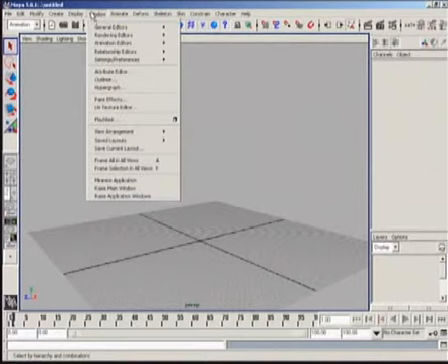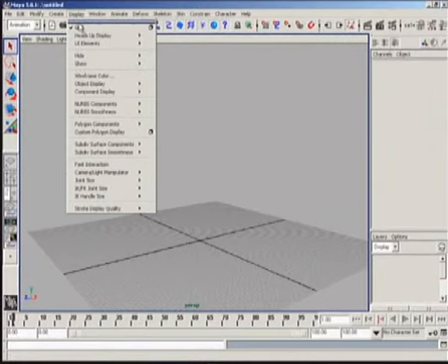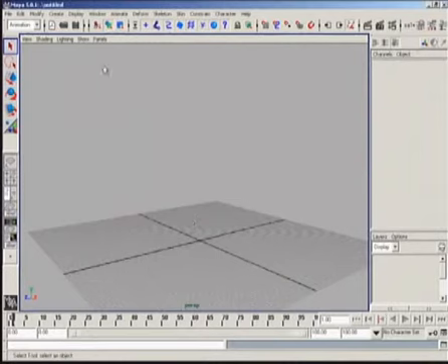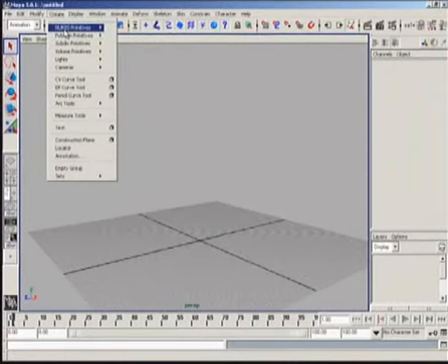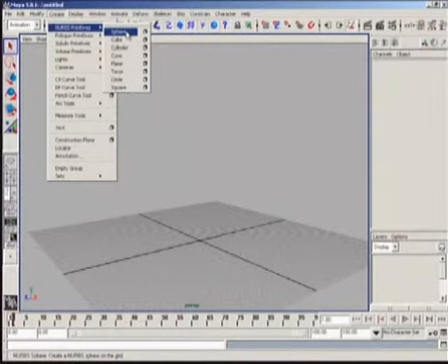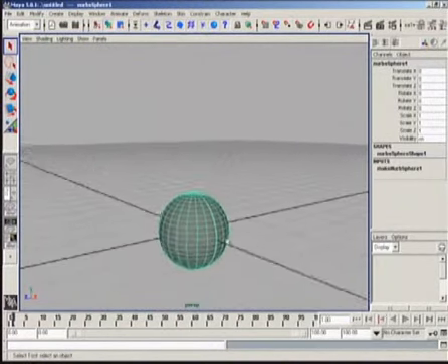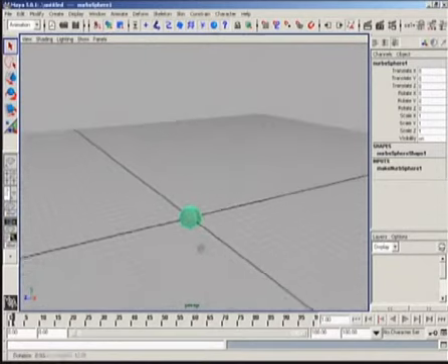We've just created a grid through the grid option box. I selected 55, I did apply and close, so it's a little bit bigger than normal. Now I'm going to create our character, which is a NURBS sphere. There's the little guy right there. And by pressing F, I can frame the character up and get in there a lot closer.